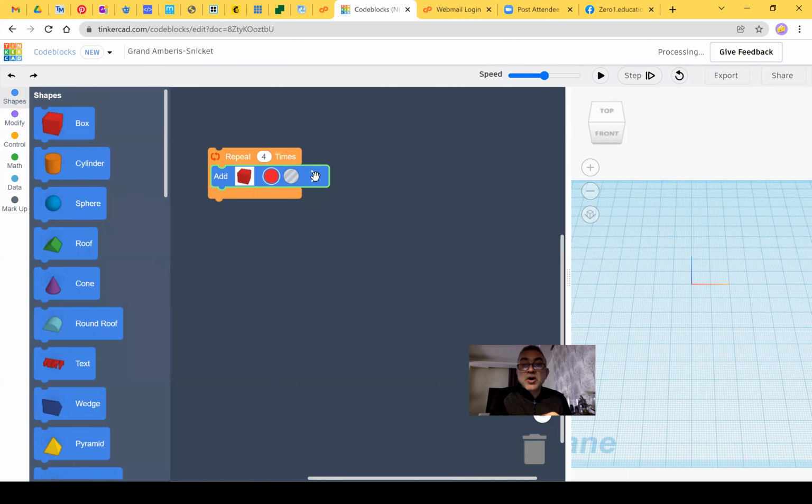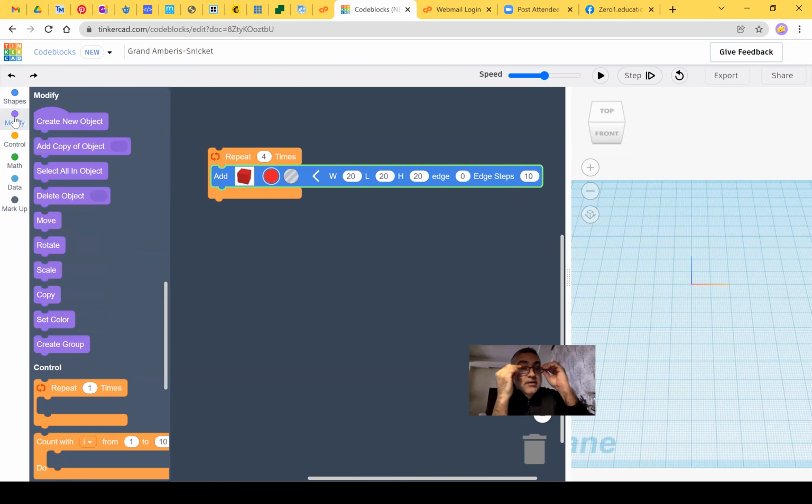Here, by clicking on the arrow, you can explore the width, the length, the height, the edge, and the edge step, which are not really important. Since it's been a while since I worked with this program, I'll be exploring it with you again to refresh my memory.